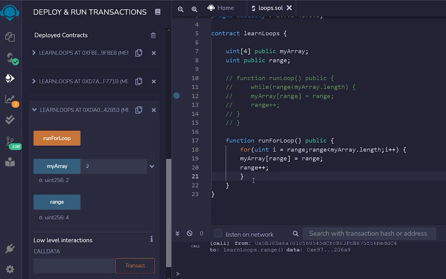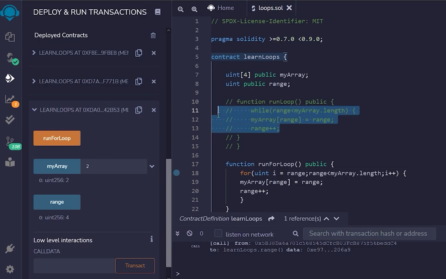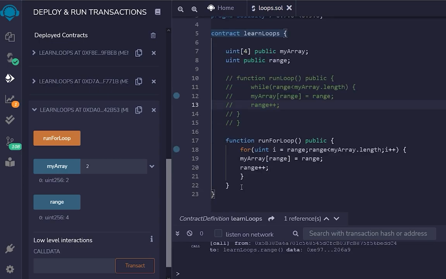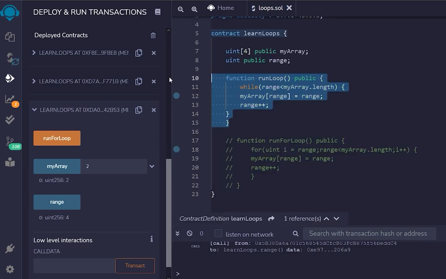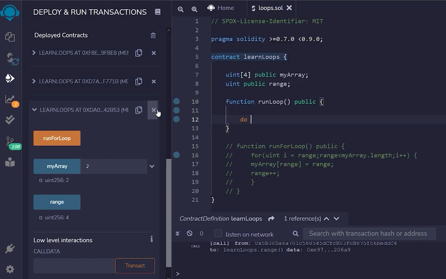The difference between while loop and do while loop is that in the while loop, if you can see, we check the condition and then we do the stuff we want, while in the case of the do while loop we will do this stuff first and then we will check the condition. As simple as that. So let's comment it out, uncomment this one, and let me cut it, remove this while loop, do.